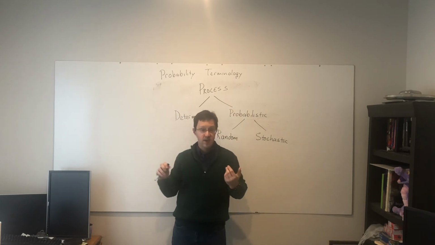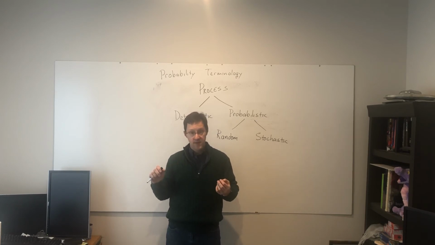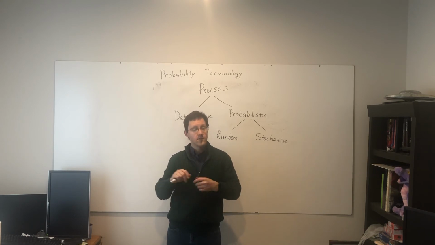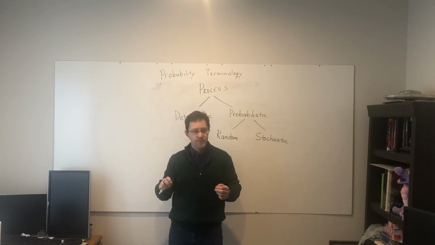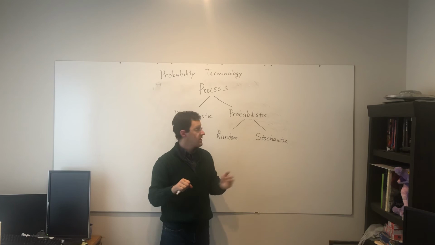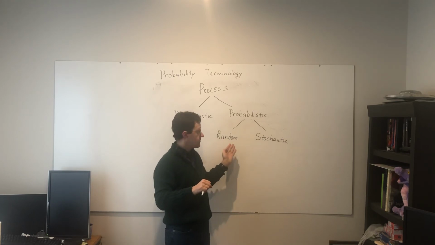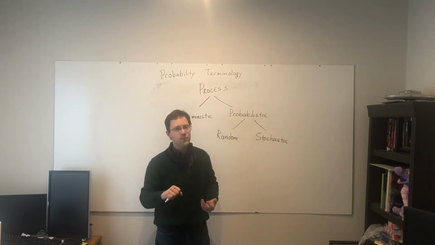Thinking about, again, going back to the gambling examples, a coin flip. That should be truly random. No way to know in advance if it's going to land heads or tails. Drawing cards from a deck. If it's truly shuffled, you could get any one of the 52 cards. If you were rolling dice for a dice game, any one of these 6 values, equally likely. Again, completely random. The stochastic processes are what we encounter most frequently.